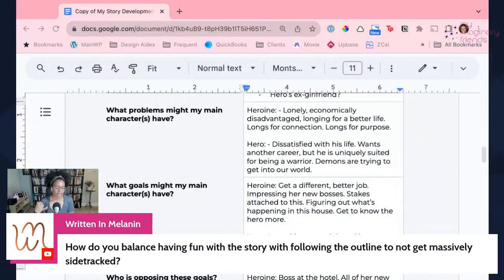Or I decide, oh, I want talking frogs, and I want them to go to this lake, and they meet the talking frogs, and there is a mermaid that comes up too. So okay, what's the point of that? If I'm finding these little story squirrels that I think are really cool, and I might want to go off on these detours and chase them, I have to come back to the spine that I'm building. So I would always ask myself, when I think of something cool and fun, how does that relate? How do I bring it back to the spine and the core of the story that I'm telling?